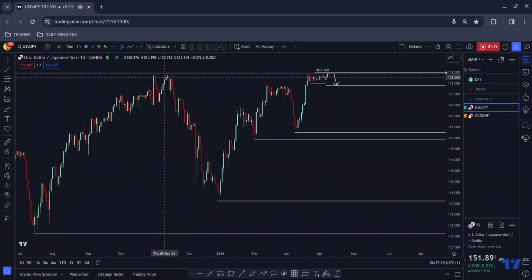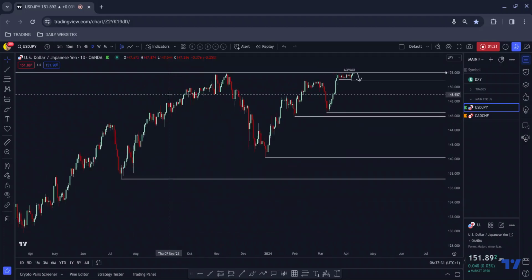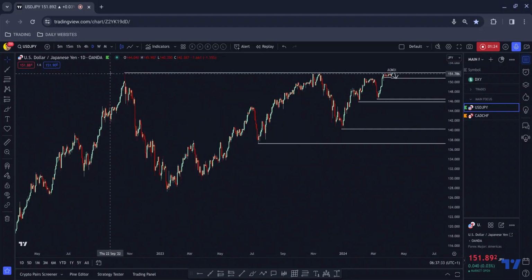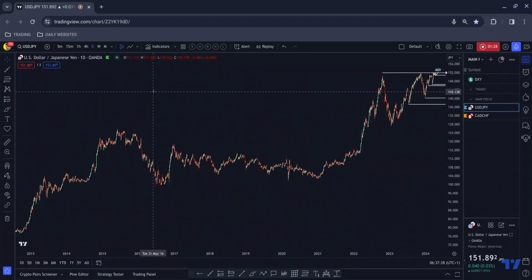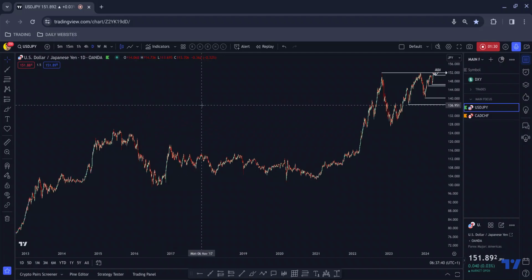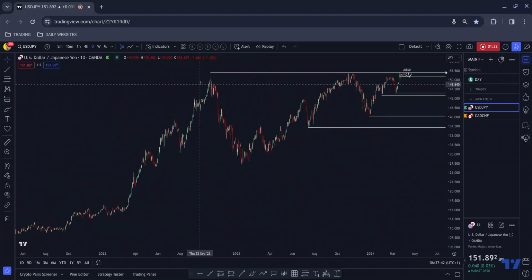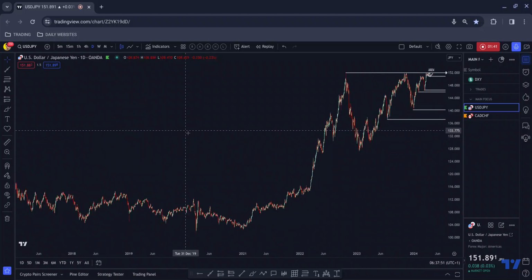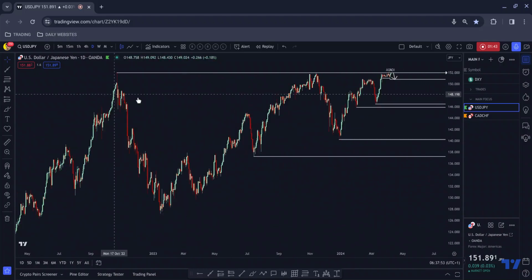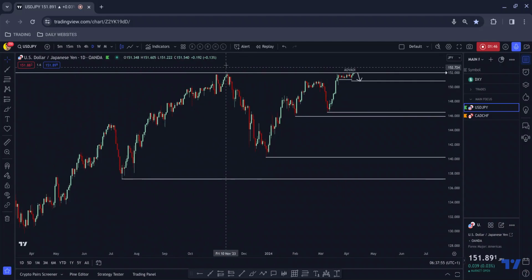It is a double top, but what we typically see on the higher time frames, and in particular when we have such a standout high like this, if we just look left, according to my data at least, this is an all-time high. I think I saw in someone else's data that this is not an all-time high if you go back far enough, but certainly according to my data it is. And the more significant the high, typically speaking, we tend to break above the high before we see the bigger moves to the downside rather than just tapping into it.